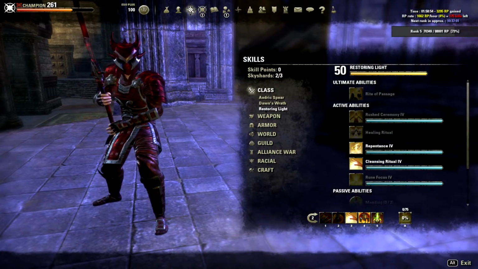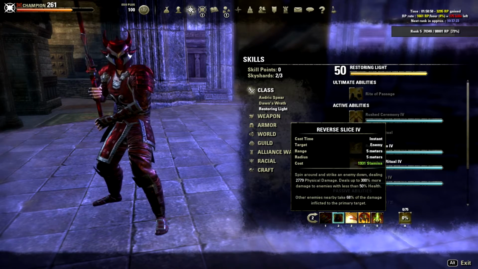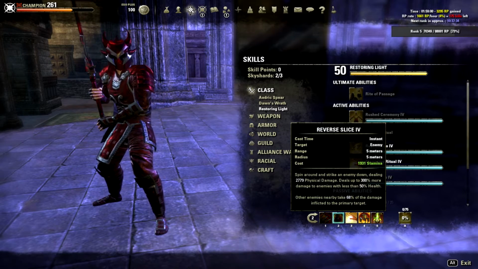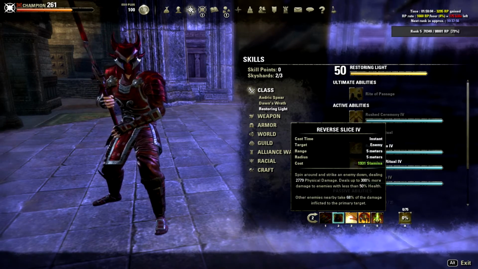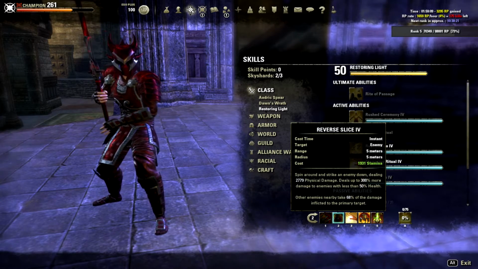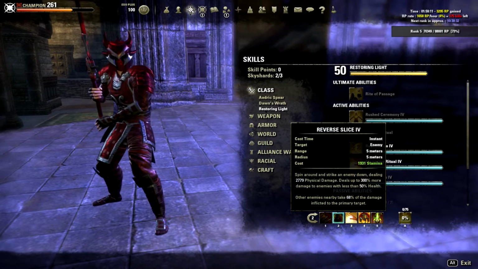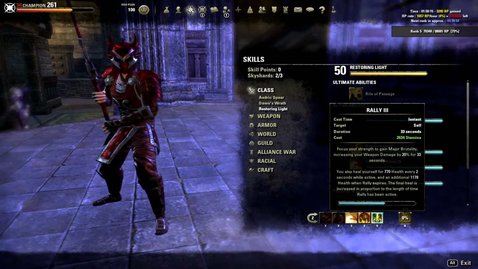The reason we're running two-handed is Executioner. It has an execute, because you get good damage with this build, but against people that are healing or whatever, you really want to have an execute that you can just spam on them. And we're running reverse slice here, and you also get major brutality and a heal.